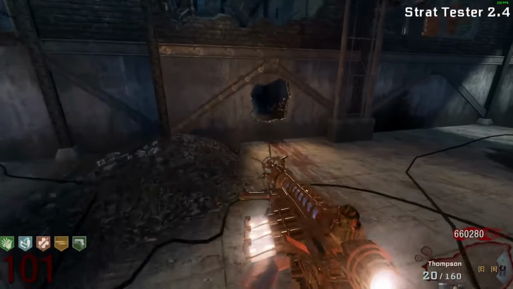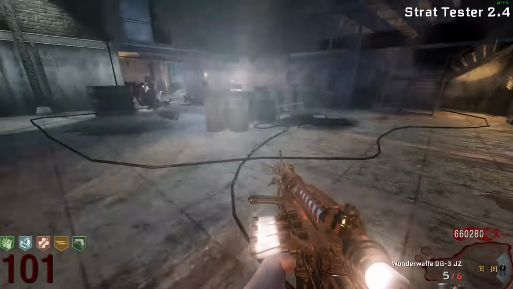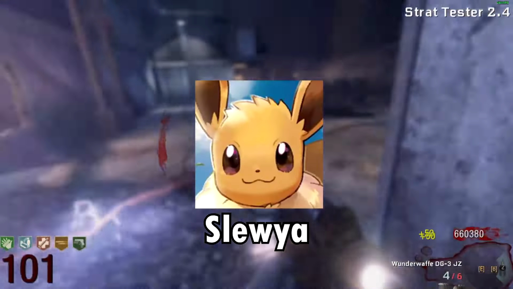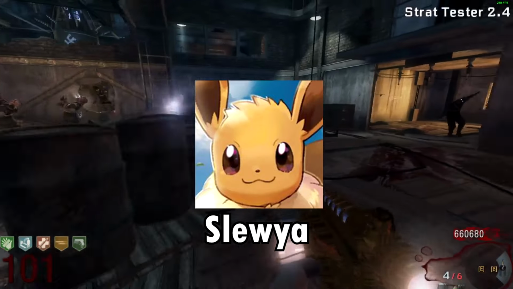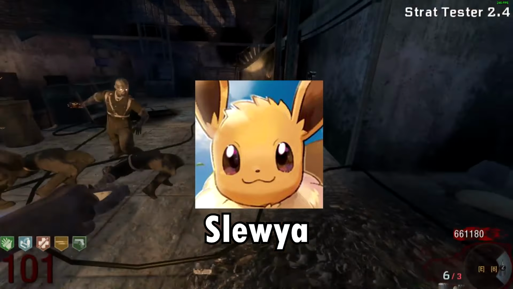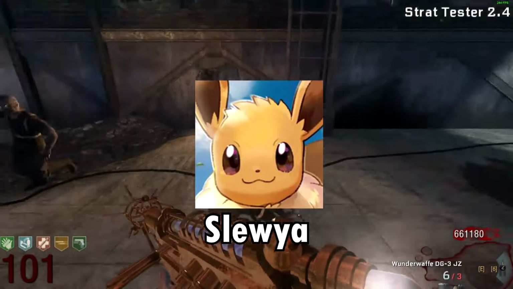Before I try and explain the strategy with how I'd run it, I want to point out I'm not very good at this strategy, and there have been improvements made by Slewyas that make the strategy more efficient. So once again, if you want a more in-depth guide on how to run this strategy, a link to Slewyas's guide will be in the description.